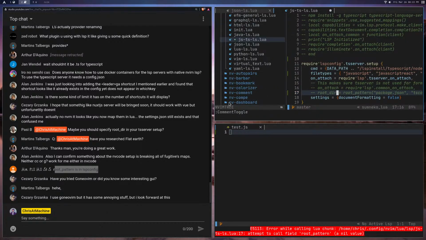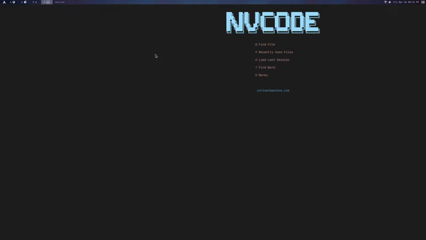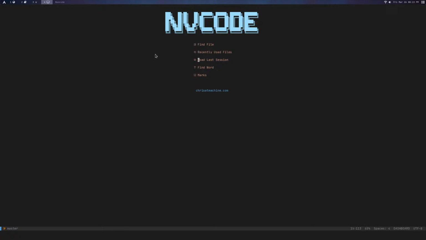Nope. Oh well. Have you tried Go Neovim or some other interesting GUI? Right now, the one that I've been using is Neovide. So Neovide's got a very comfy cursor.